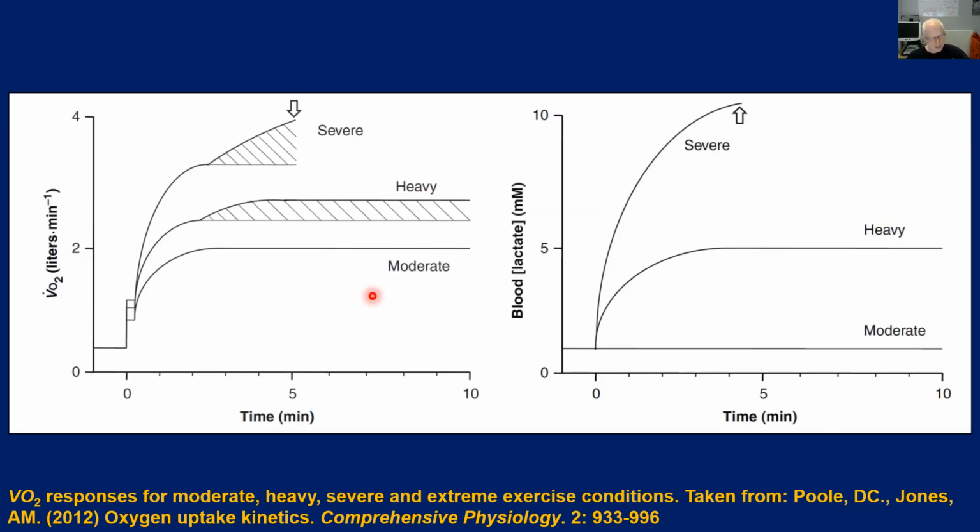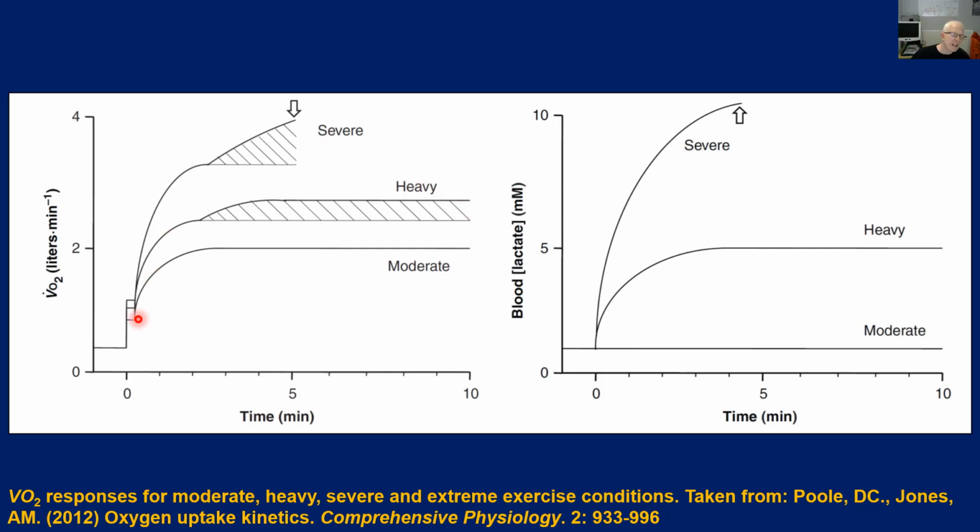And so these schematics, this is from a quite nice paper from Dave Paul and Andy Jones. And what you've got here, here we've got our time. Here we've got our baseline, moderate. So you can follow the deficit, fairly small deficit, get a steady state. But in heavy, as we reported, the VO2 looks like it's about to level out at about 2 to 3 minutes. But then you get this acceleration in the VO2 response. So there's clearly a difference between what should be happening, which is here, and what actually happens here. And we'll come back to what that is in a moment.